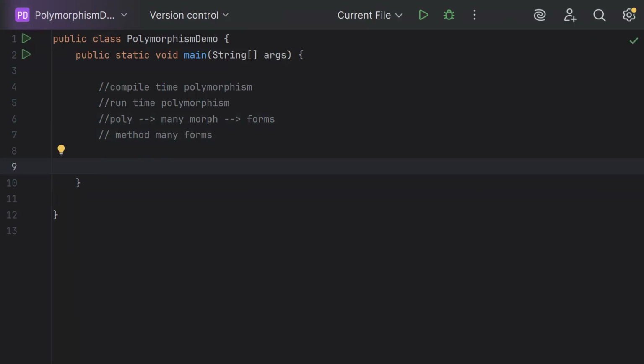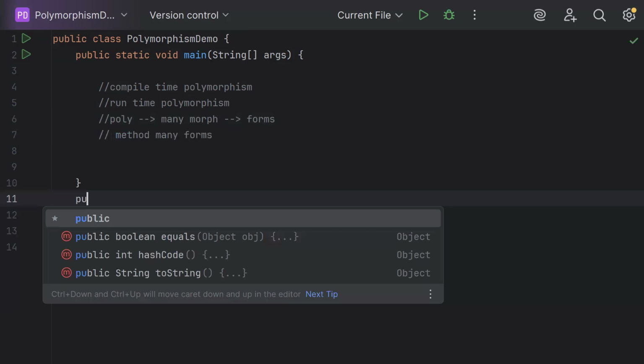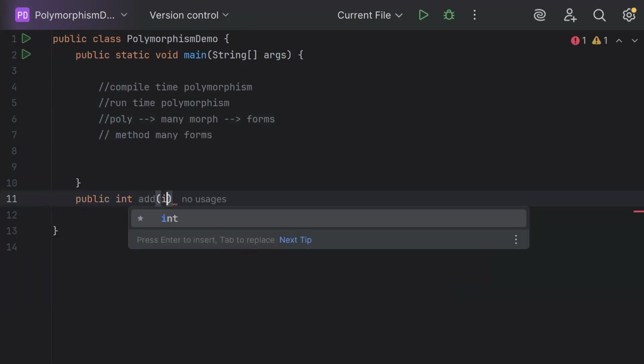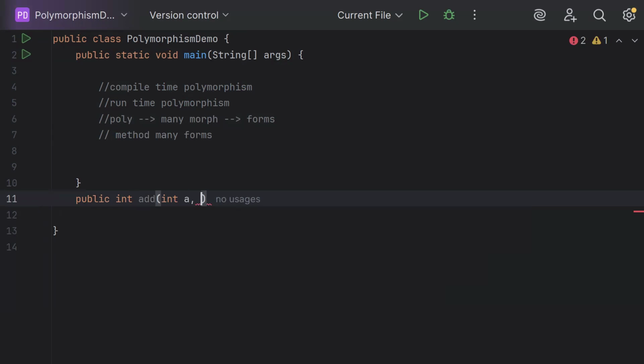Let's say we have a method addition, public int add(int a, int b).